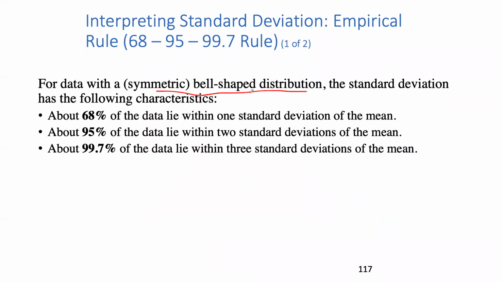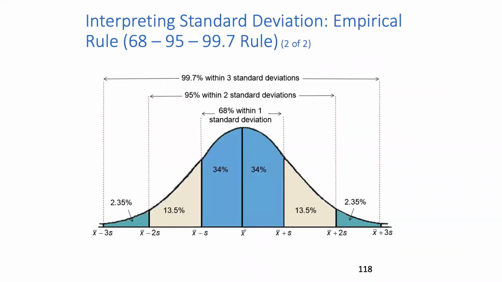So if I have a bell-shaped symmetric distribution like this, what the empirical rule tells me, this is just from observation, is that about 68% of the data, given that this is where the center of the data is, this is where the mean is, lies within one standard deviation. If you start from the center of this distribution, which is where the mean is, and take one standard deviation steps to the left or to the right of the mean, within this one standard deviation band, the empirical rule tells me that 68% of the data set is inside this band, right? So 68% is within one standard deviation, which is to say 34% is in the left half and 34% is in the right half because it's symmetric.